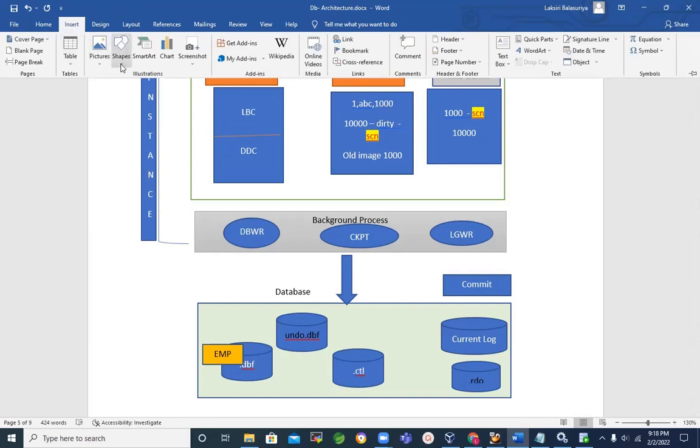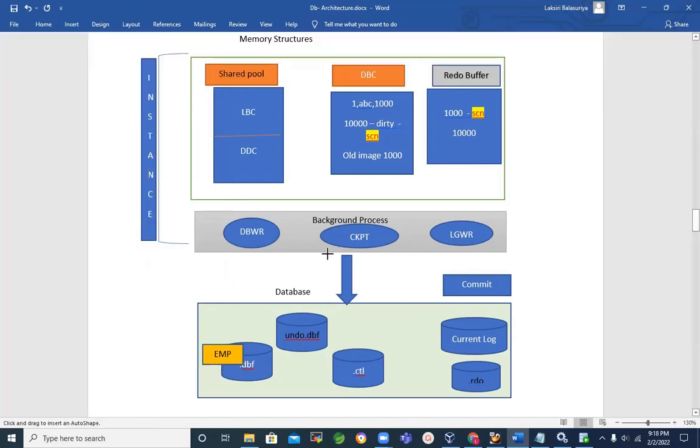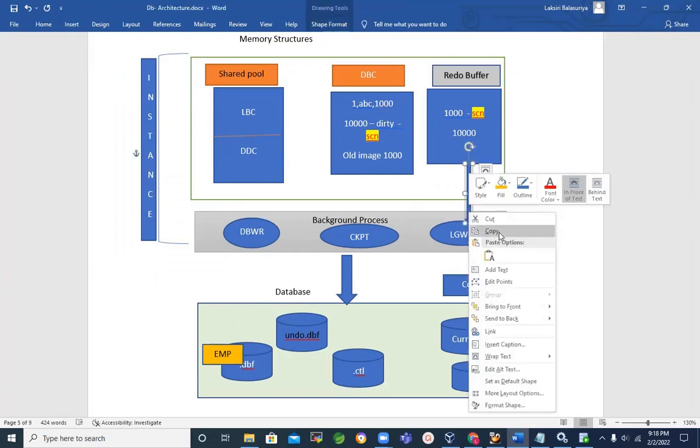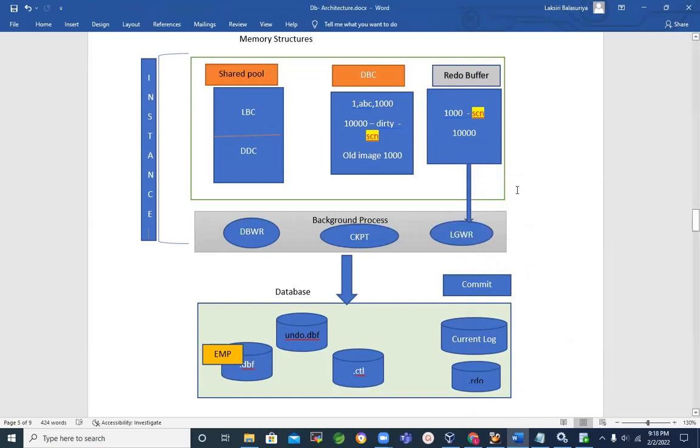Let's put an arrow here. Commit. Mark කරලා තියෙනවනේ. Via log writer මොකද වෙන්නේ?